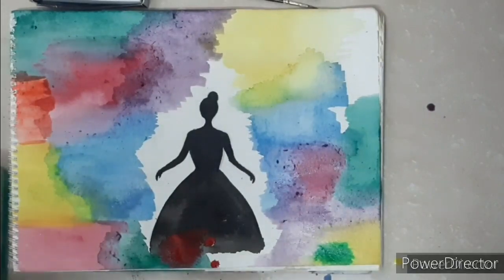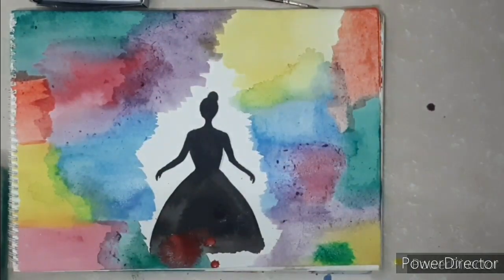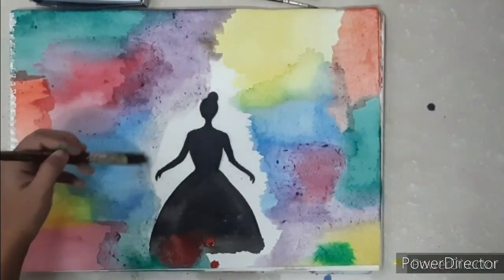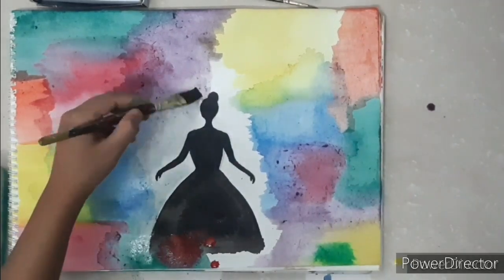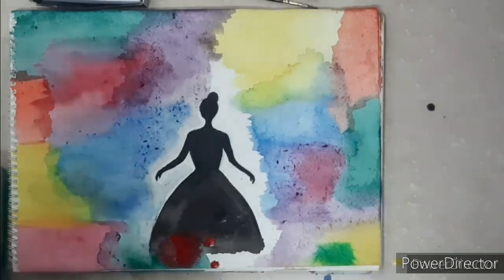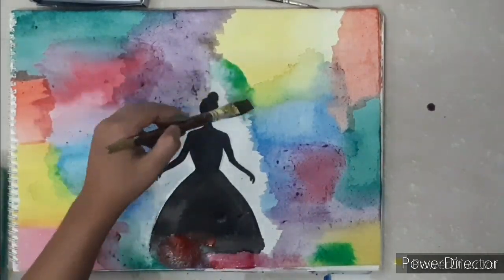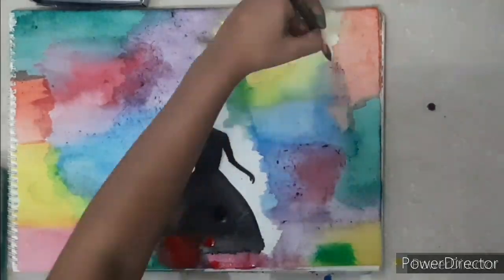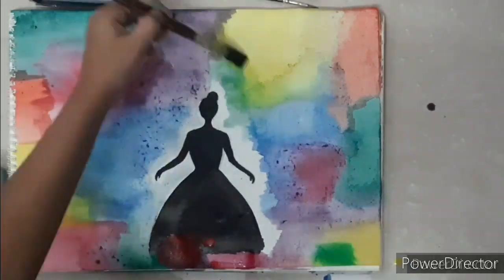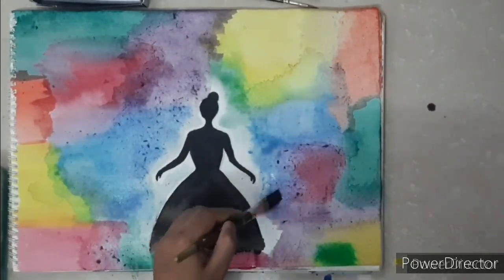It was already there on my palette. I'm pretty sure it's vermilion hue, but I'm not really sure. God knows how long it's been on my palette. But anyways, now I'm going in with some water and just softening the edges of that color that is near to the figure of the girl so that it'll blend in a bit and not look like such a harsh line. Also just added some red at the bottom and some green up there because I felt like there is very little green in this whole piece of art. And then again I'm just going in with some water, blending the harsh lines in a little bit.